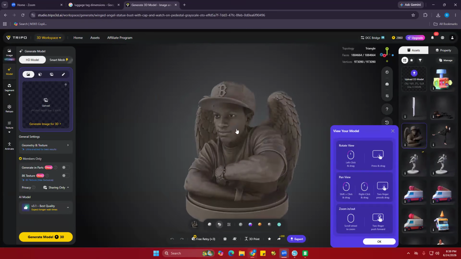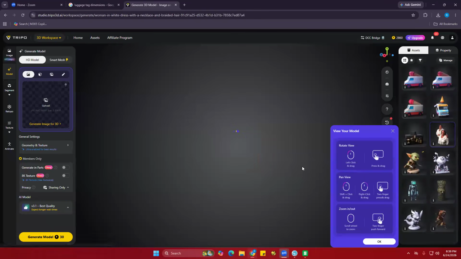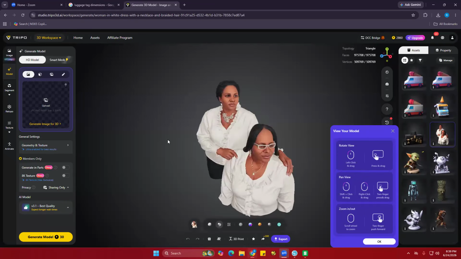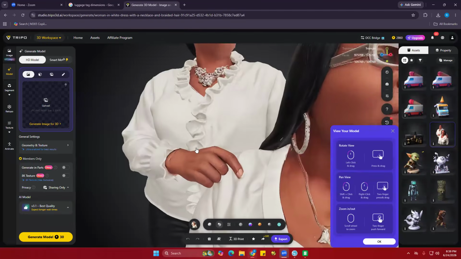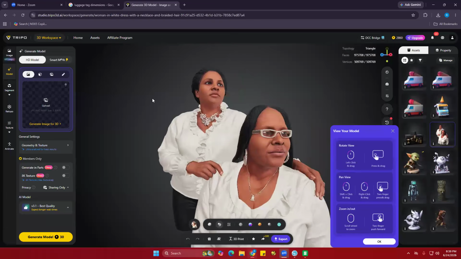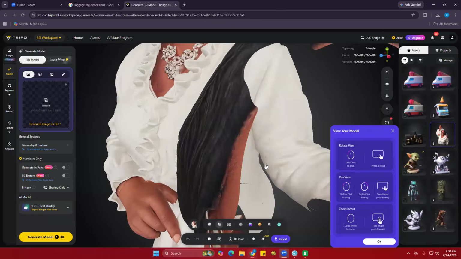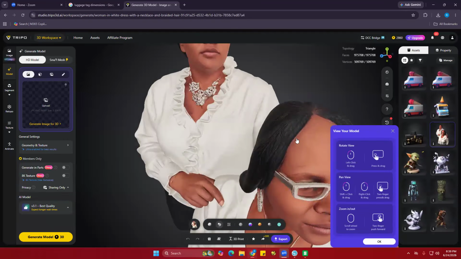I go in ChatGPT and then I come in here. But look at my aunt. I think I paid $20 for this program. Look at my aunt and her sister. Look at the texture. Look at the hair.